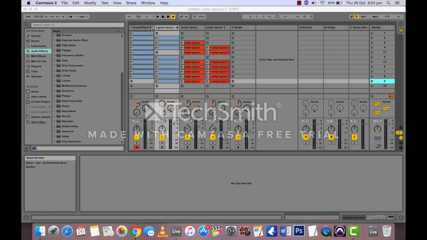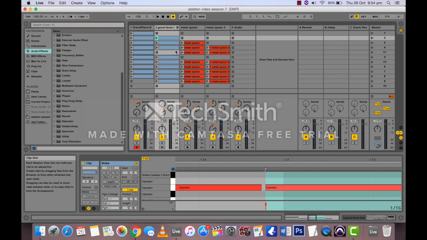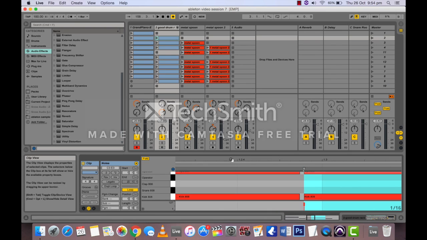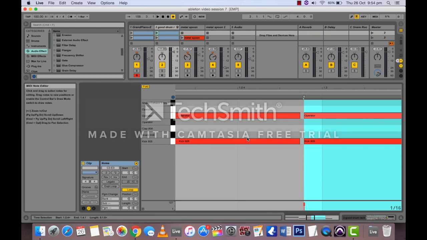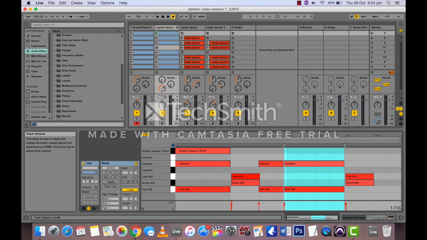So if I go to the drum rack, which will be useful for it, I'll just make it bigger. I've got the kick and the snare, and that's it for this clip. So what I want to do, I'll make it a bit smaller now that I can see everything. I want to make the reverb only on the snare and the clap.